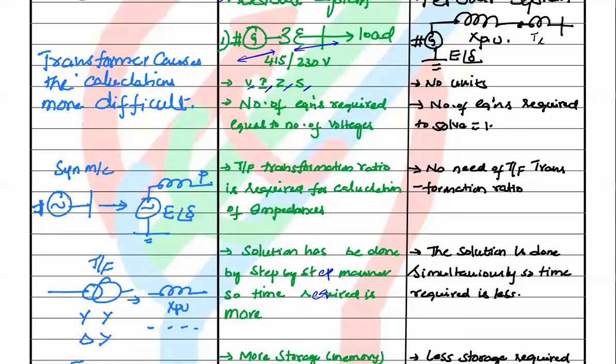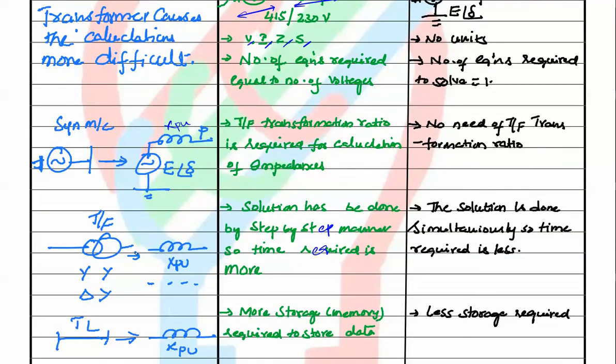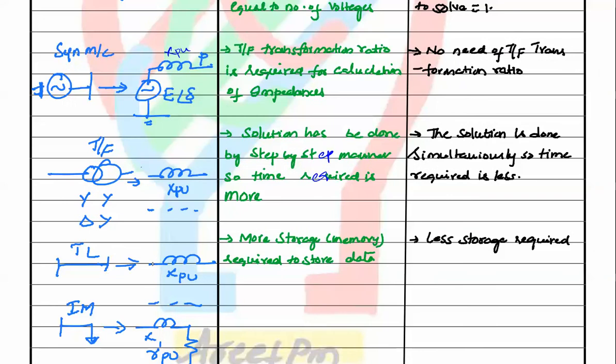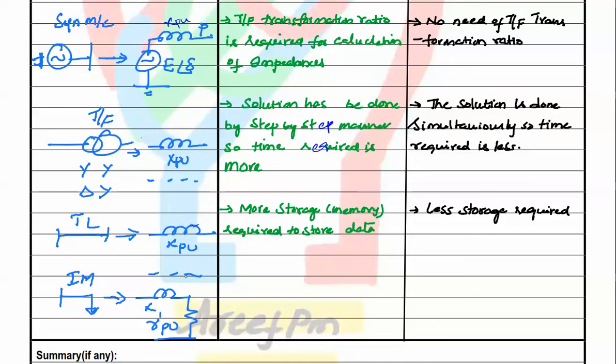Then how are we going to convert this actual system into a per unit system? For that, the synchronous machine can be modeled as a constant voltage source with a reactance X per unit. That is why I represent a generator with a generator X per unit. This is the equivalent of the generator. And how are we going to model the transformer in the per unit system? A transformer is shown here. It may be star-star or delta-star, which can be modeled as a series reactance here. The transmission line also can be modeled as a series reactance of X per unit. And induction motor loads can also be modeled as a reactance X per unit and R dash per unit. So this is the per unit system.